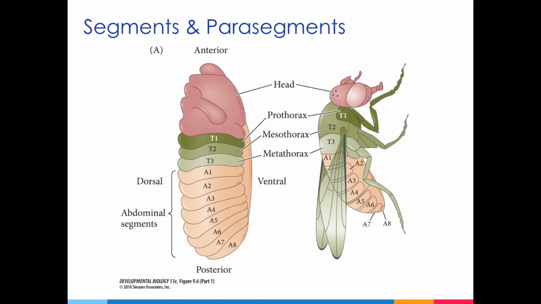Before we discuss the different segmentation genes, we need to first understand what is meant by segment and parasegment in Drosophila. The epidermis and muscle layer of Drosophila has distinct segments, each of which has a unique identity. For example, thoracic segment 2 has both legs and wings. So each of the segments that we see in the larva corresponds to a segment in the adult. And recall that these segments become apparent during gastrulation.